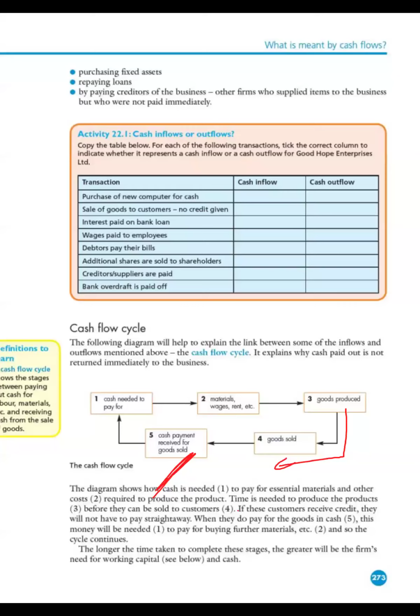After the production cost, you have the goods produced. So there is time that passes in between all these stages. From the time you pay for the cost of production up to the time the goods are fully produced, there can be some time that passes. And again, from the time you produce the goods up to the time you sell them, there could be at times maybe months in between. Once those goods are sold, you receive cash, and sometimes the goods are sold even on credit, which will lengthen the time period again. So in short, there is a lot of time lag in between the cycles.